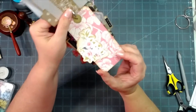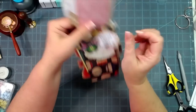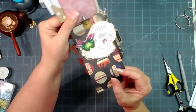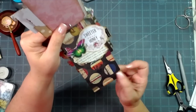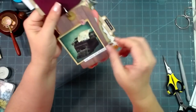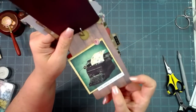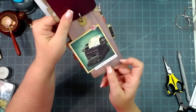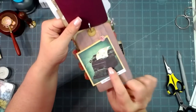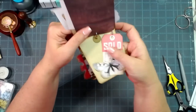That is a beautiful die cut on that one. It's got some gold foil on it. This one has got a little cluster of stuff, some book page and 2 die cuts on that. I love that. That's probably my favorite piece out of the whole scrap pile. Live, create, tell the story, with an old typewriter and a little button die cut. But this one's cute too.